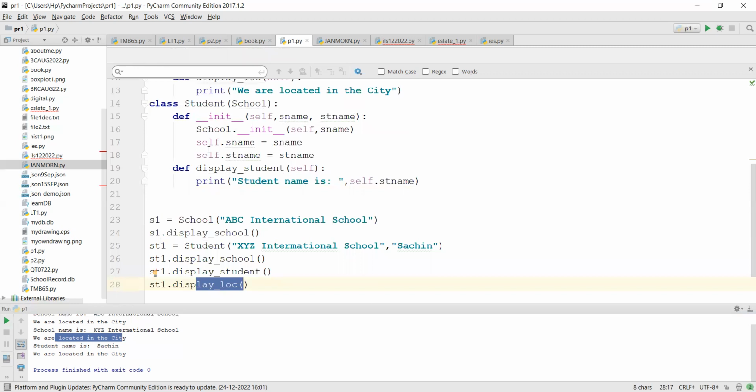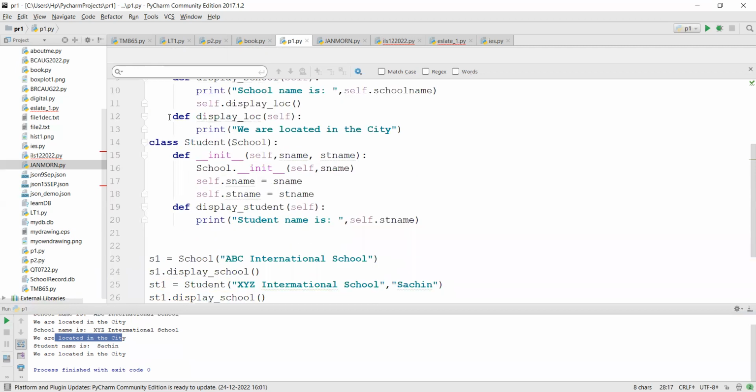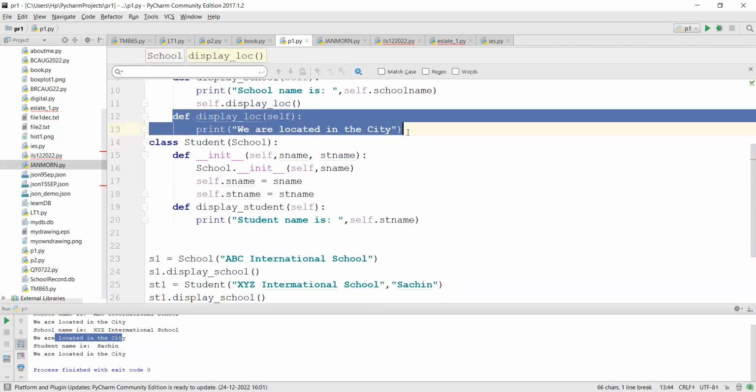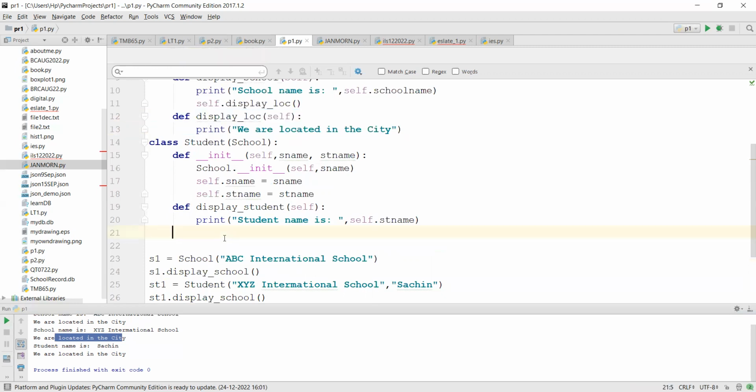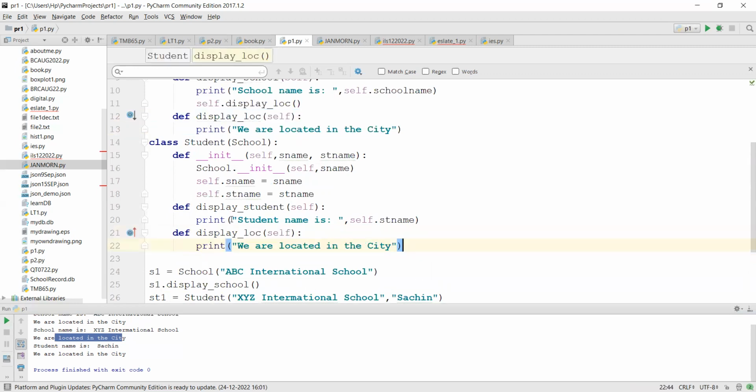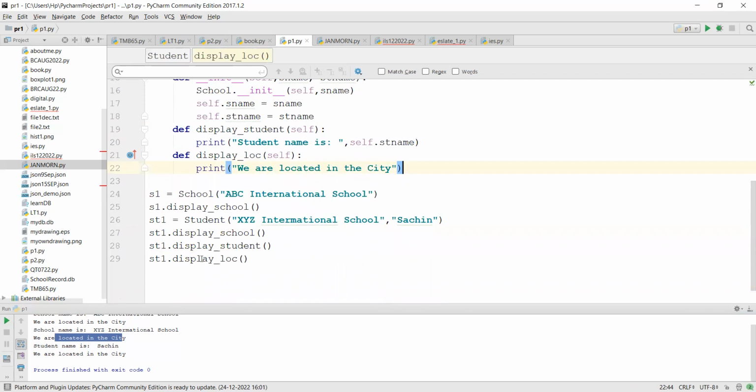But let's say student display location is different. You're talking about home, let's say, for student. So you can create this one with the same name, because if you create a different name, display location will be available to ST1 from the parent class. But I don't want the parent class display location to be called. I want something different, calling from the student class.